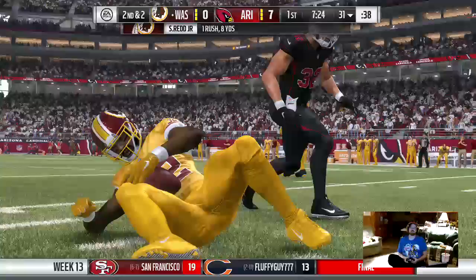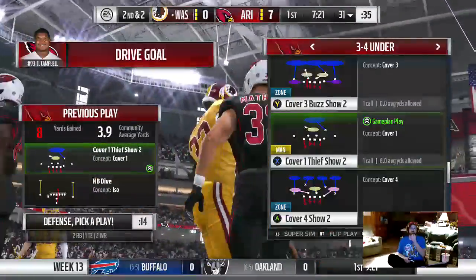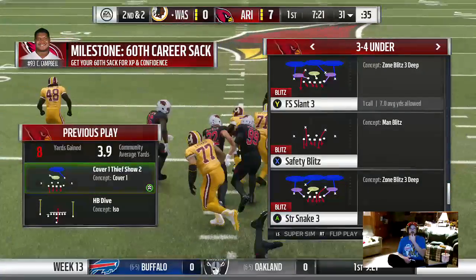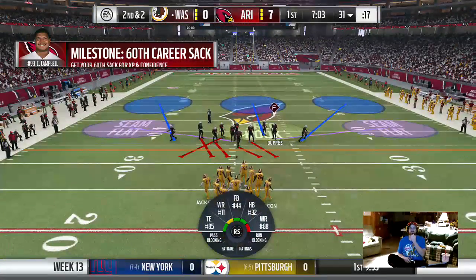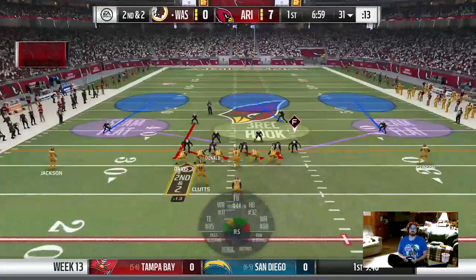So finding a way to harness those nerves and not let them affect you in a negative way, that's what the guys are looking for. First play of the drive, gouged for 8 yards. That was a good run, I gotta say. Is that a draw? That was a dive. Let's give credit all around. Excellent blocking, but a guy carrying the ball, he was a finisher. The line gave me some really good push there. Nice run. Their line did.